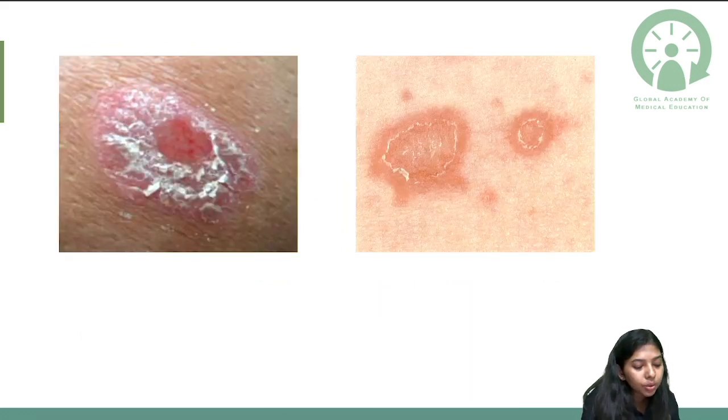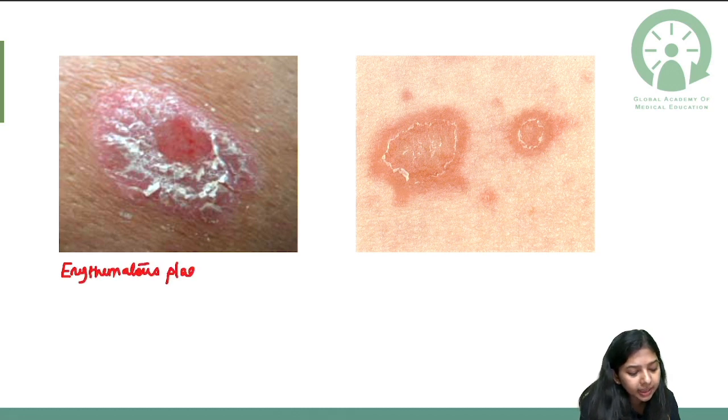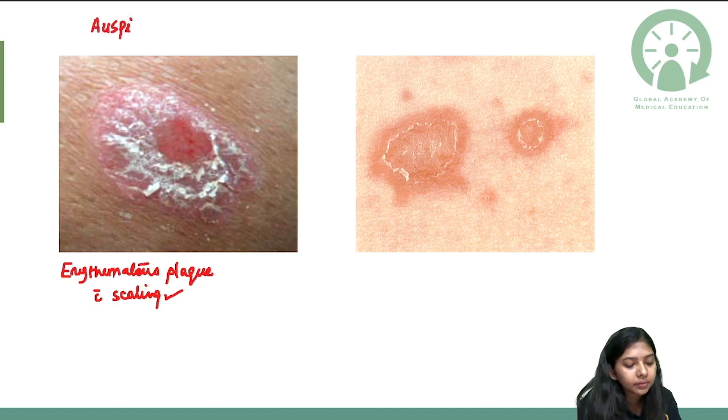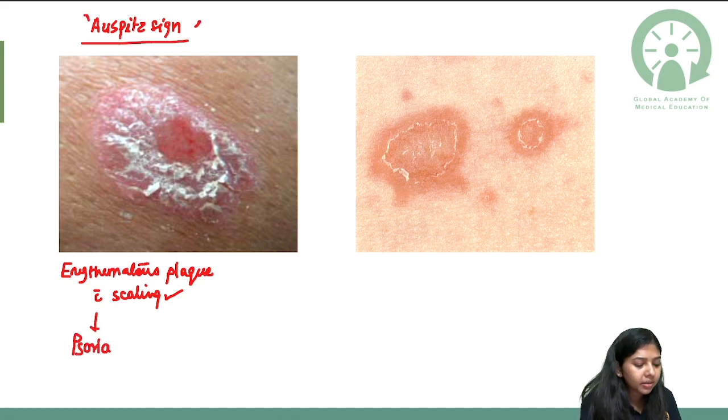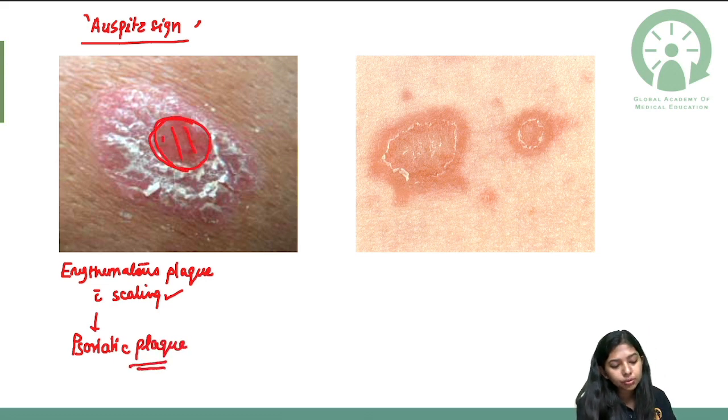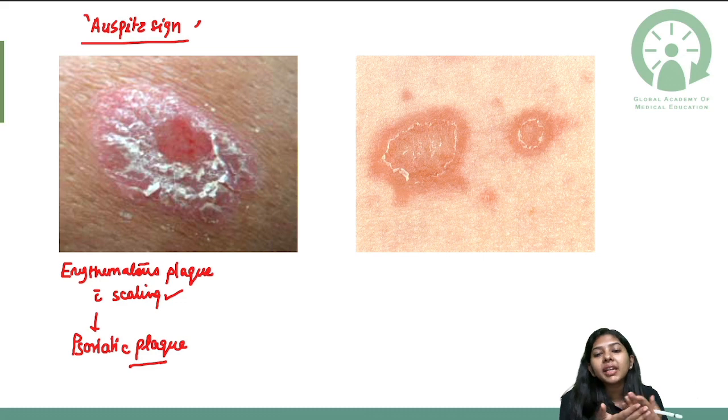Now see, what is this? What you're getting is an erythematous plaque with scaling. And the sign I'm trying to explain here is the Auspitz sign. Now what is Auspitz sign? This is a psoriatic plaque, and probably it was heaped with scales here also. Now when you get a classic lesion of psoriasis which is heaped up with scales, you take a glass slide and try to remove the scales until there comes a very shiny red membrane. What is the name of that membrane? It's called Berkeley's membrane.